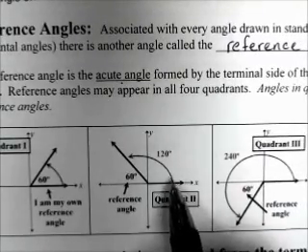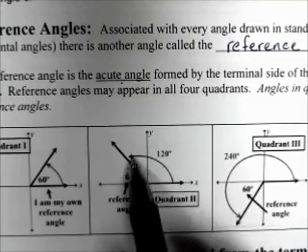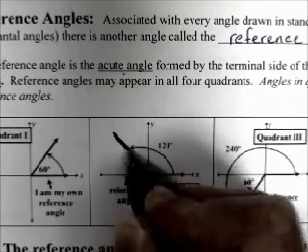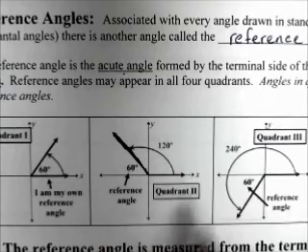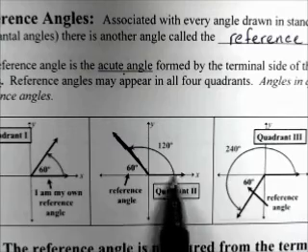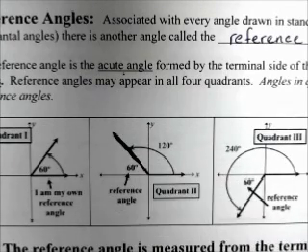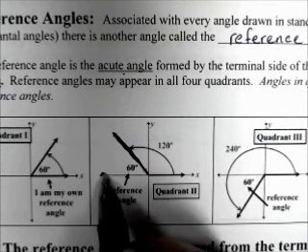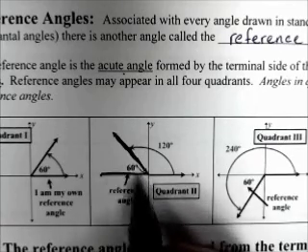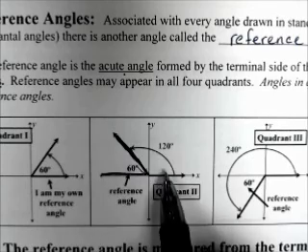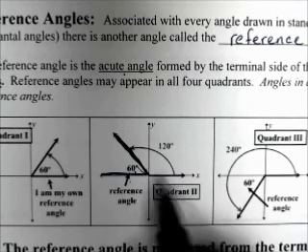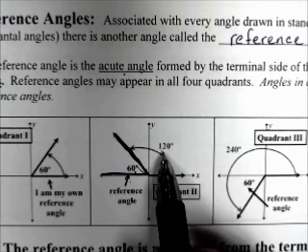Next, our next diagram has a 120-degree angle drawn, which ends up, the terminal side is this side right here. That's the terminal side. The positive portion of the x-axis was the initial side, but we focus on the terminal side. And the negative portion of the x-axis, in this case, will form our reference angle of 60 degrees. How do we get this reference angle of 60 degrees in quadrant 2? We simply take 180, the straight angle, subtract our original angle of 120. 180 minus 120 is 60.